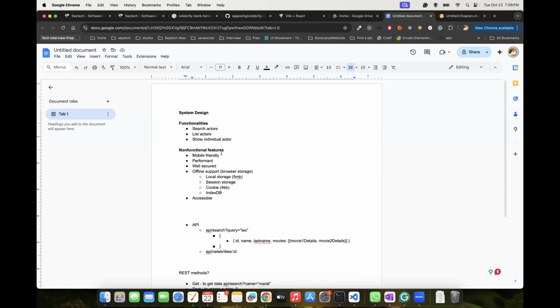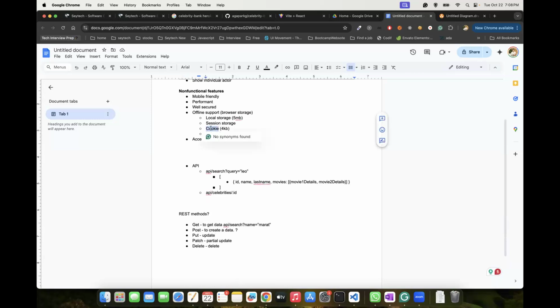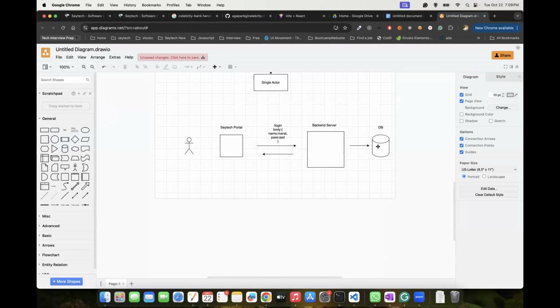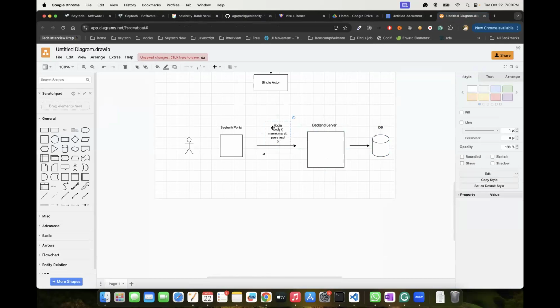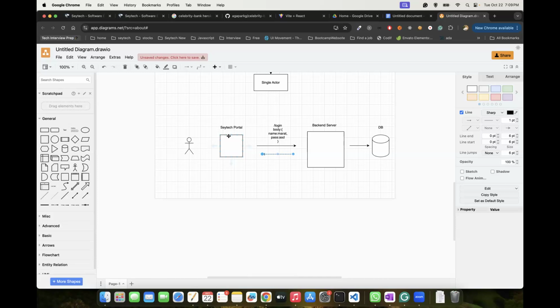Before, we used to always store it in a cookie. A cookie gets created on the server. So when you logged in here, the backend creates a cookie for you and sends the cookie back to the client side. Then you can store that cookie on your client side as a cookie. So next time, you don't even need to hit login again.